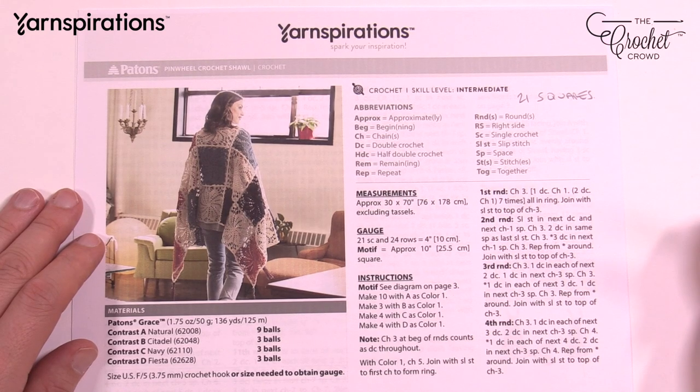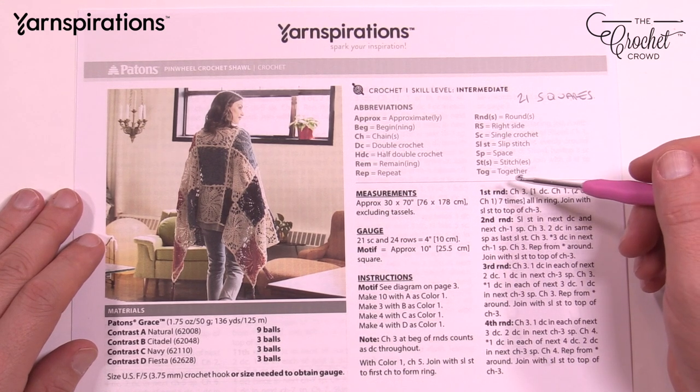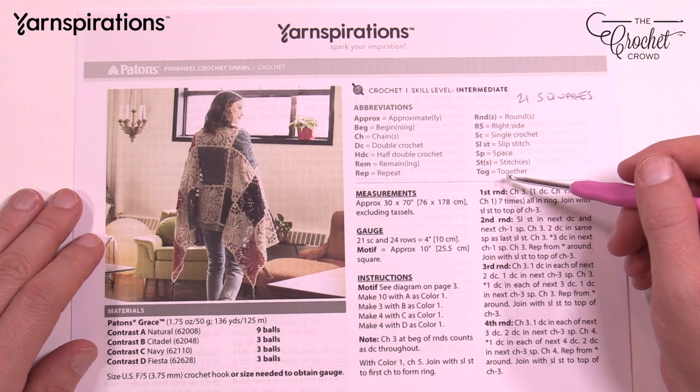I'm your host, Mikey. Today we're gonna do the pinwheel crochet shawl. This is a 3-page pattern and it's considered intermediate, and I would totally agree with that level as well. This is one that you do not wanna be cooking or cleaning or taking care of anybody. You want to have some you time and concentrate on this particular pattern.